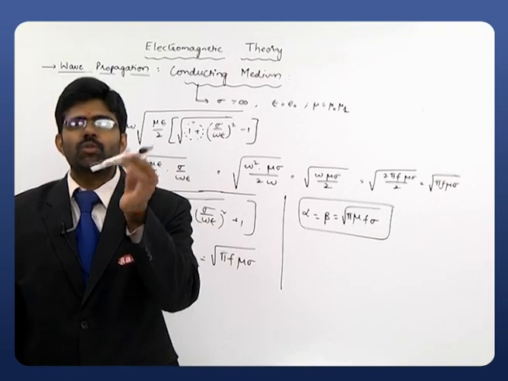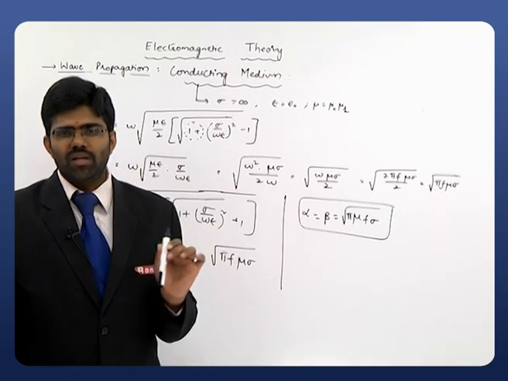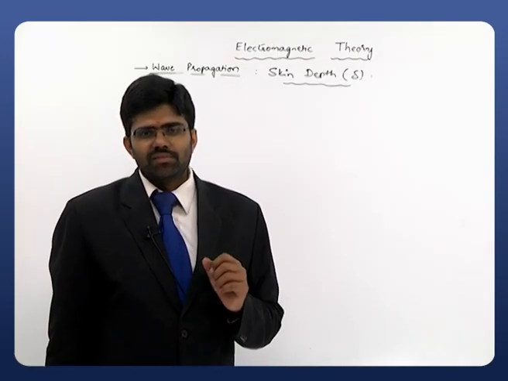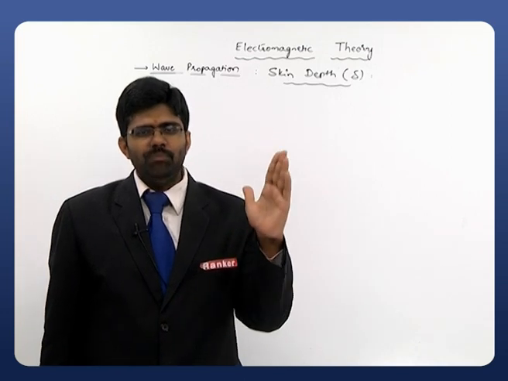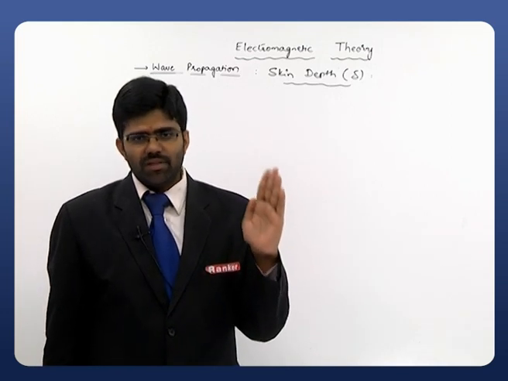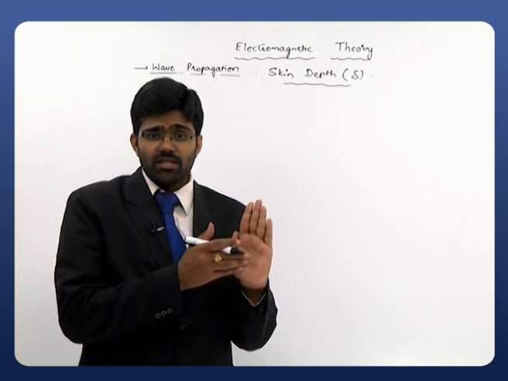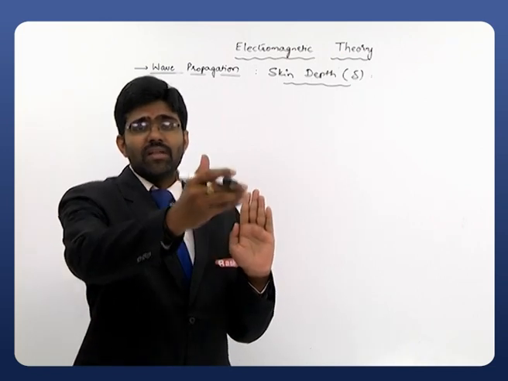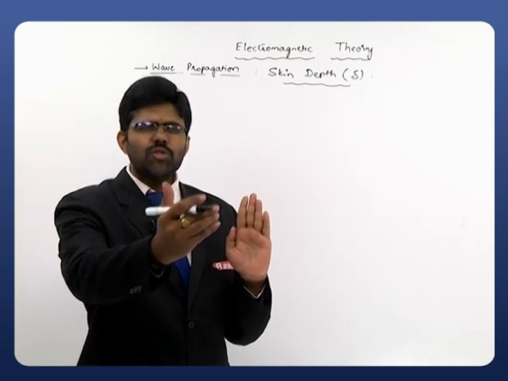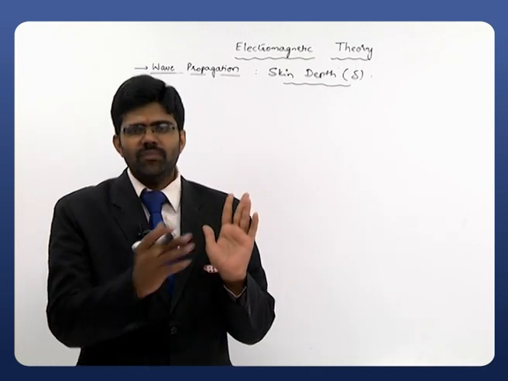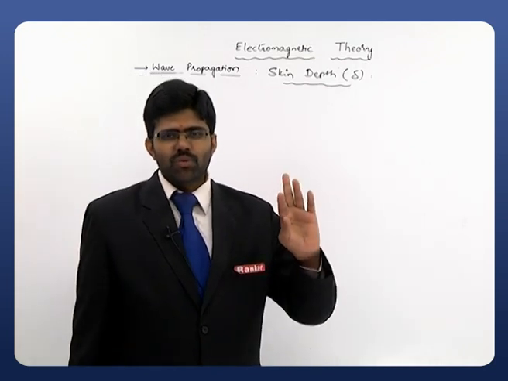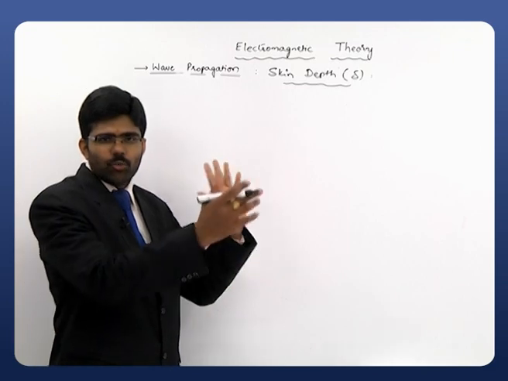Now we are supposed to derive that skin depth for any material. As we discussed, we are applying a wave to a particular medium at the initial point, and we are observing how much distance it travels to attain 37%, that is, e power minus 1 times the initial value. So just take the basic amplitude parameter of the wave.